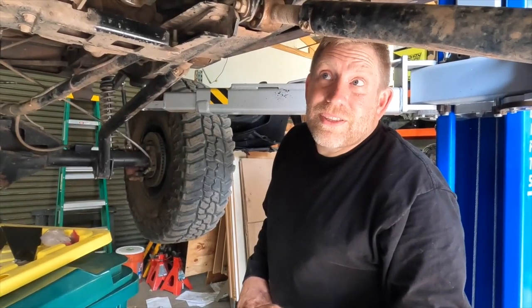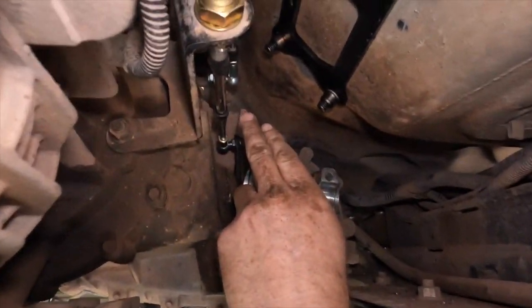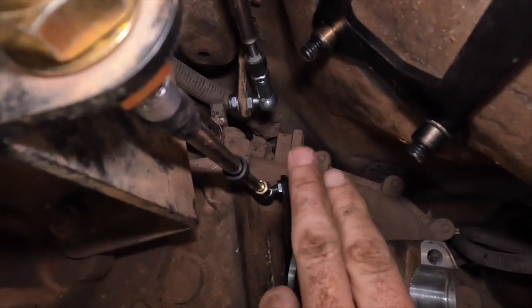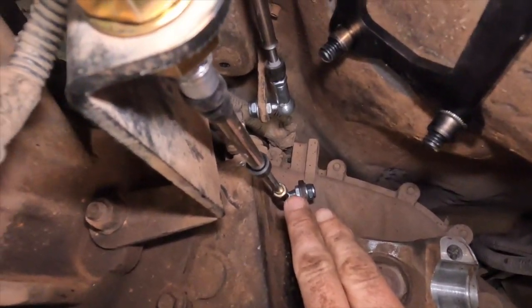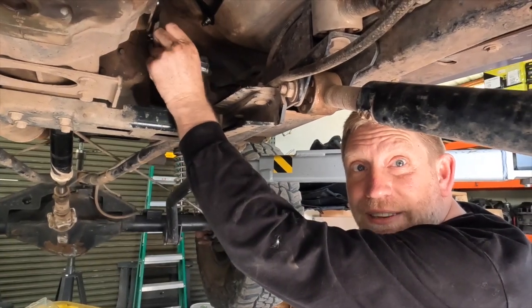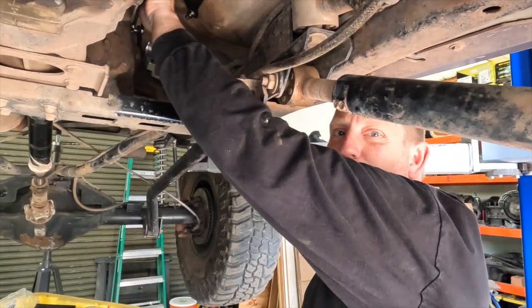All right, so you got the view from up above as she was shifting it back and forth. This is what the linkage looks like all properly assembled. And again, the big thing was that we wanted to get the length such that when it was in the 2-wheel drive position inside and the 2-wheel drive position on the transfer case, it just slipped in, wasn't under pressure, wasn't under tension. And we got it, and we've confirmed now that it shifts through all positions.